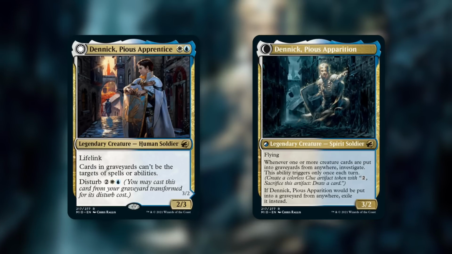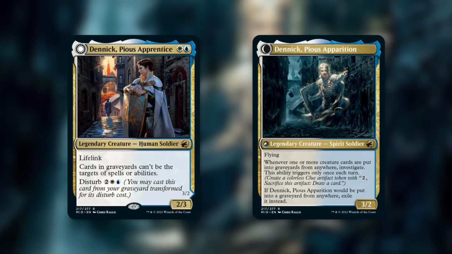It transforms into Dennick, Pious Apparition, a 3/2 with flying that says, whenever one or more creature cards are put into your graveyard from anywhere, investigate. This ability triggers only once each turn. And if Dennick would be put into a graveyard from anywhere, exile it instead.